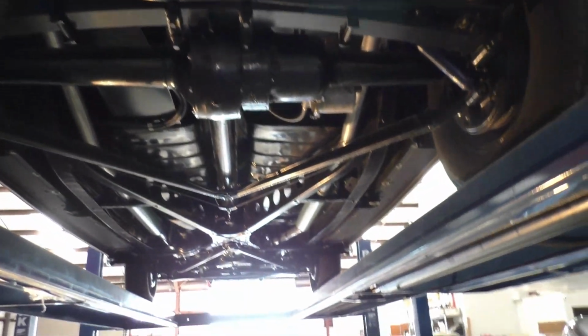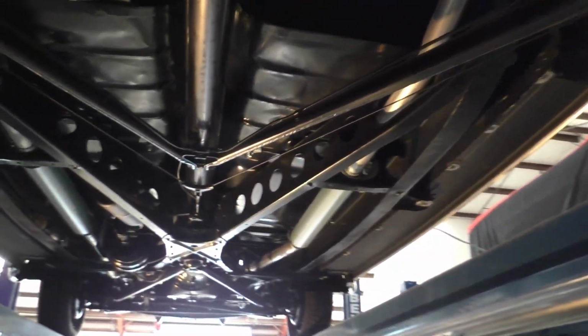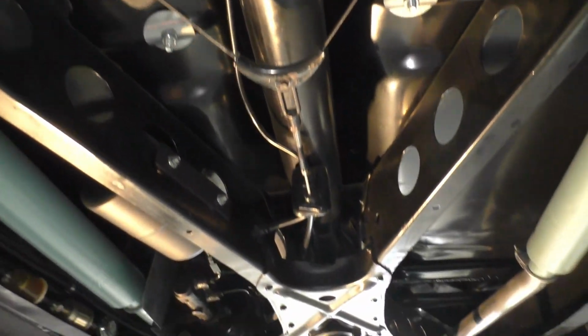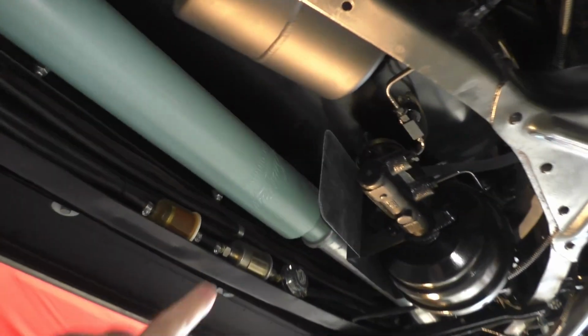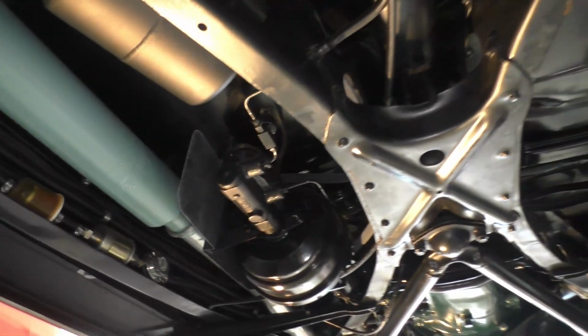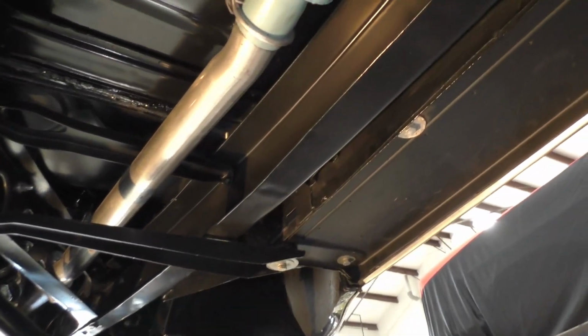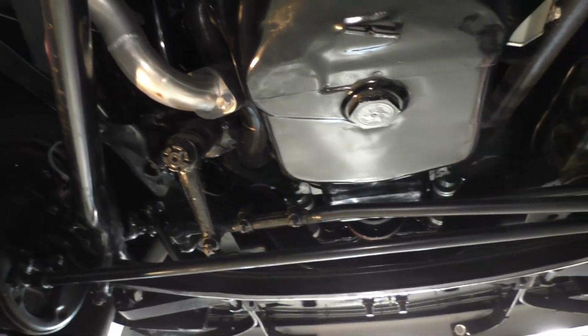We'll do one more pass through, make sure I didn't miss anything. And thanks for coming to Spud's Garage, so to speak. Very, very nice car. Emergency brake. It's on, it's taut. The Smitty mufflers. Smitty's original mufflers. Very, very nice restoration on this Woody. I doubt you'll find one much nicer than this one.